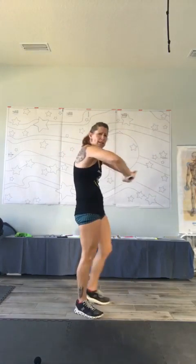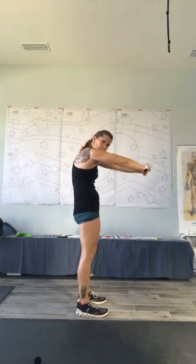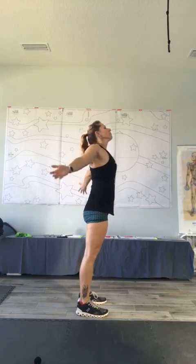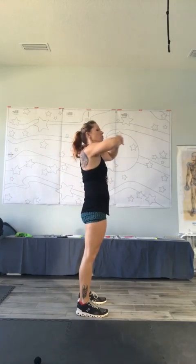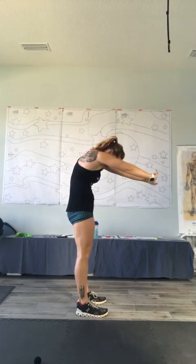Just feeling the stretch. We lose a lot of mobility as we get more muscular, as we get older. One more. Good job. All right, take those hands out in front. And I want you to push your hands out, really pushing that back apart, shoulder blades apart. Now open it up. Clasp, exhale, push. Open it up.